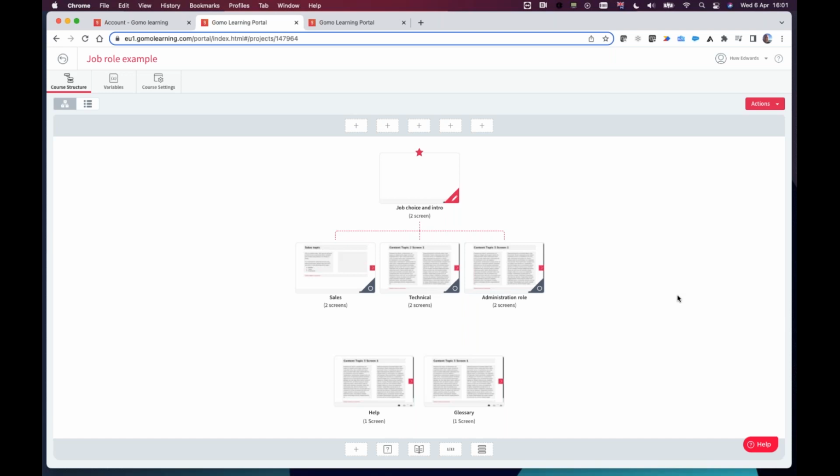So I hope you found that useful as maybe an introduction or refresher to exactly what variables are about. There's a huge amount that you can do with the combination of variables and display conditions. And in a later session we'll be looking at what are called asset variables. These are variables which are contained within Gomo interactions.